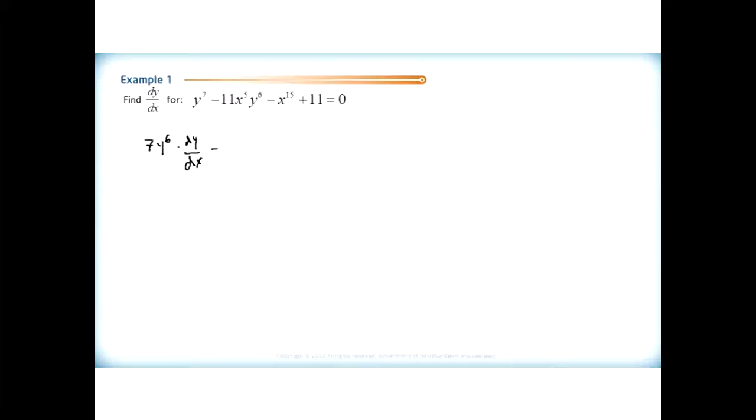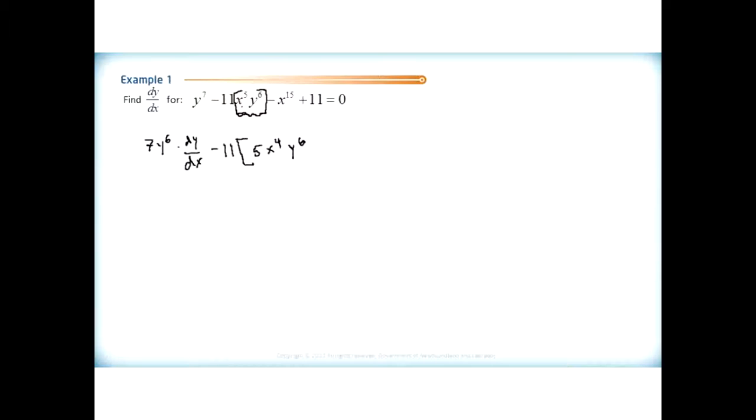And to differentiate this next really huge and disgusting term, I'm going to think of the negative 11 as a constant multiple that I'll hold outside, and then I have to use a product rule on the rest of this stuff. Yipes. Okay. So the derivative first of x to the power of 5 will be 5x to the power of 4. I don't need to multiply by anything else there because x is just x. There's no function there other than just the x itself that's inside. So that's the derivative of my first factor in this pair. And I multiply that by y to the power of 6.